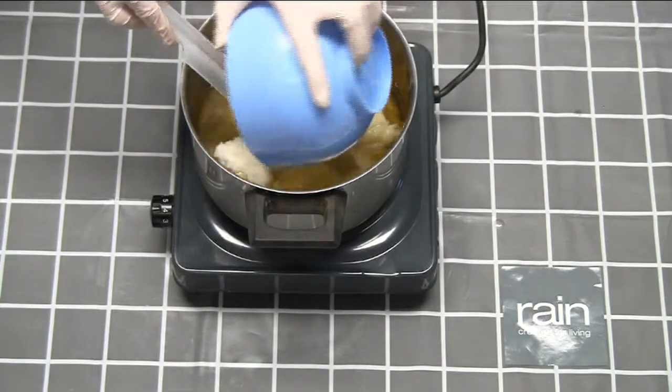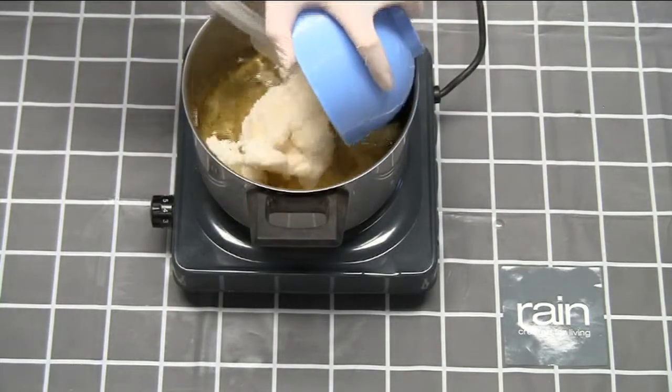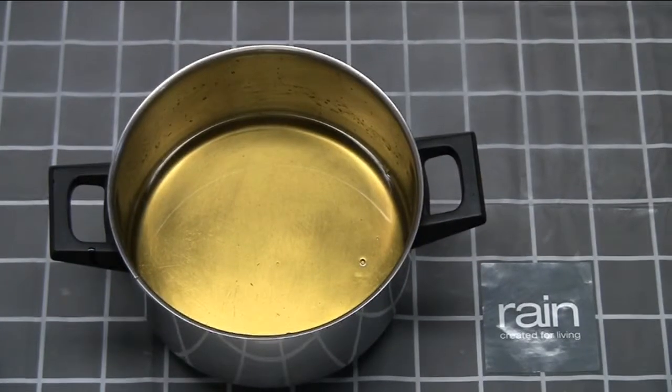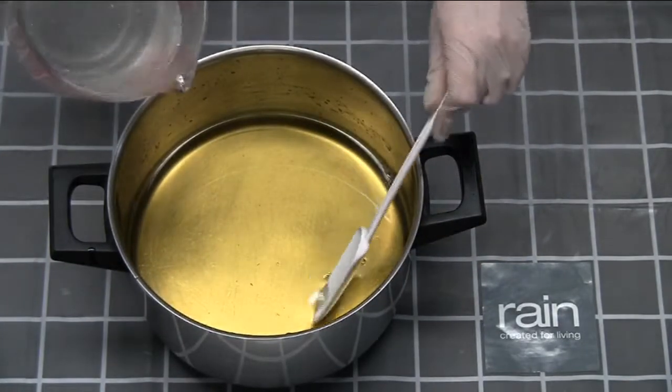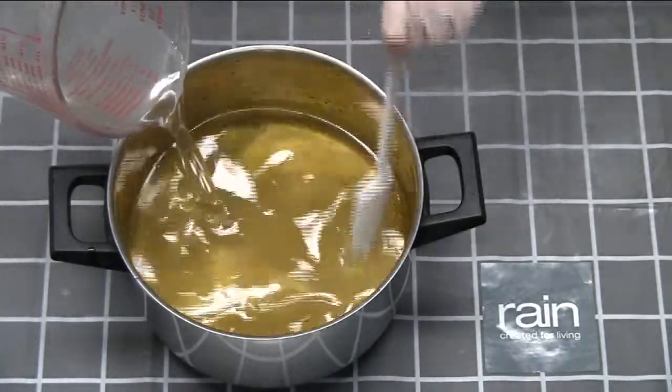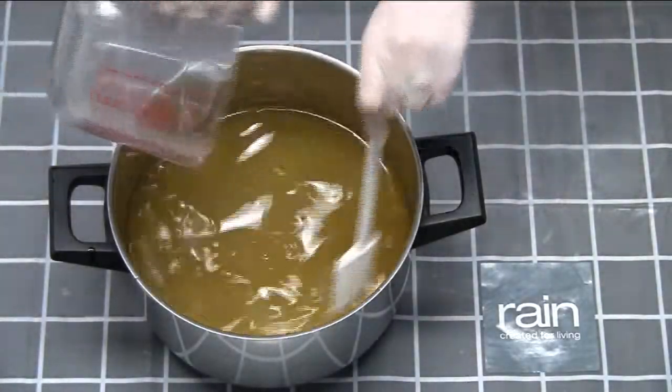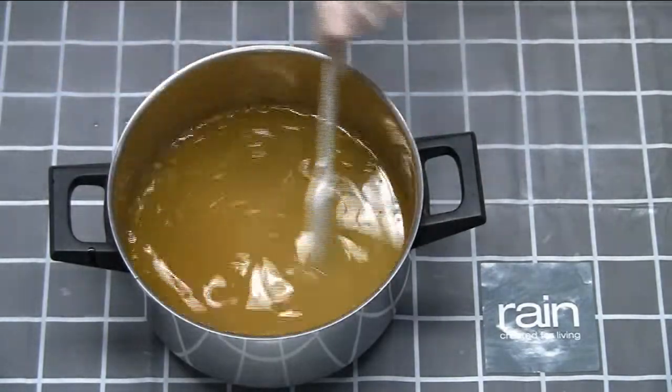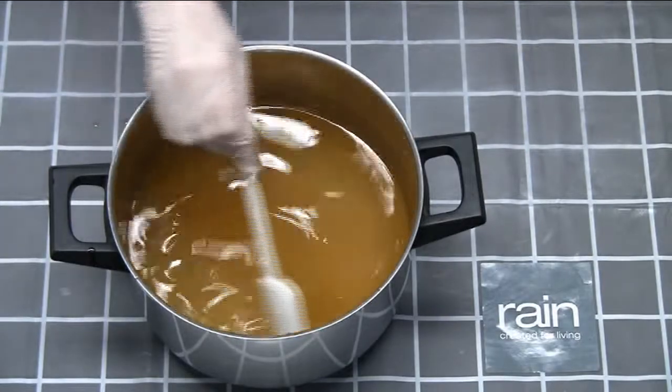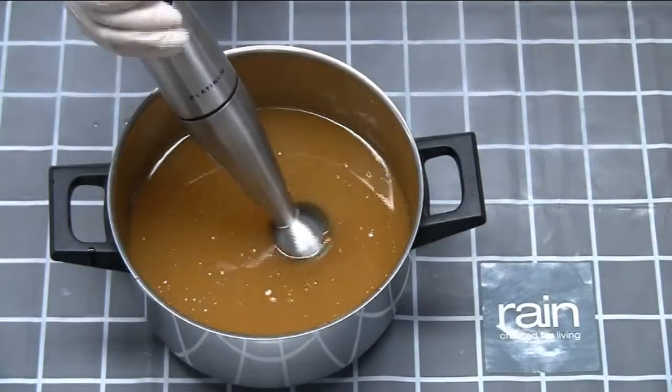Melt all your fats and butters. I'm not in favor of the soap technique that says you should pour the hot caustic soda over the cold fats and then you're ready to go. Fats and oils all have different melting points and it's a far more accurate chemistry process if you melt them all together thoroughly and then add the caustic soda.